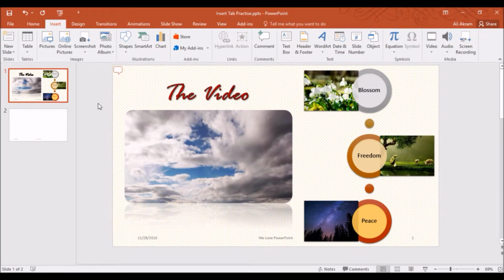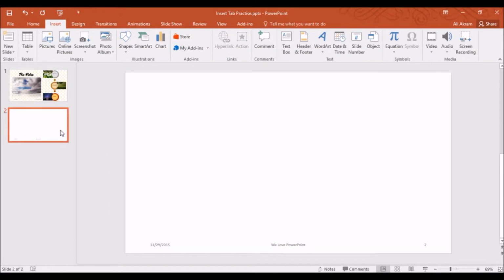Like in the presentation for the Home tab practice, this slide will act as the sample slide, which we'll be developing during this lecture. We'll begin by giving this slide a background like the slide number 1. For this, we'll right-click upon the slide and select the last option, which is Format Background.